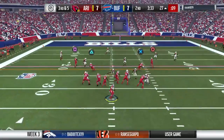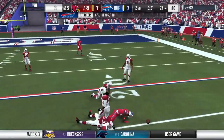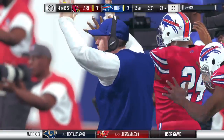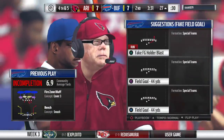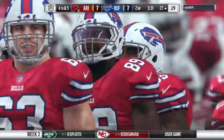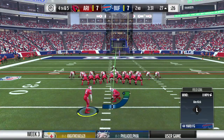Here's Taylor to throw. Oh, the ball comes out on the hit but they'll say it's incomplete. Charles Clay is the intended target, and it's 4th down. Even in today's NFL, when we think of the tight end position now as really a glorified wide receiver, we're still asking a lot of those guys. They have to block as well, and every now and then, they don't come down with the football.